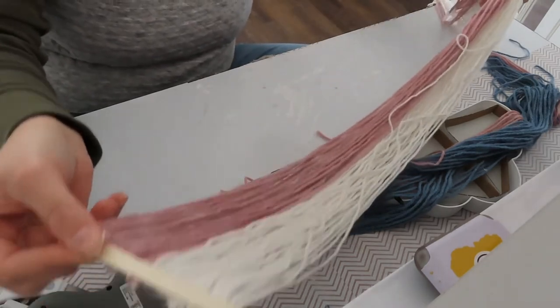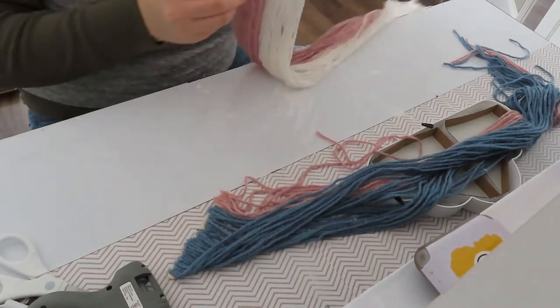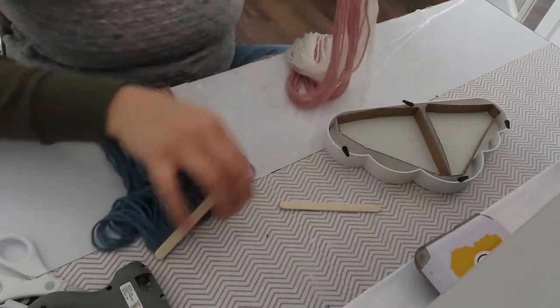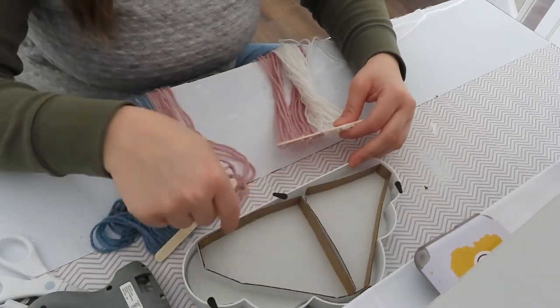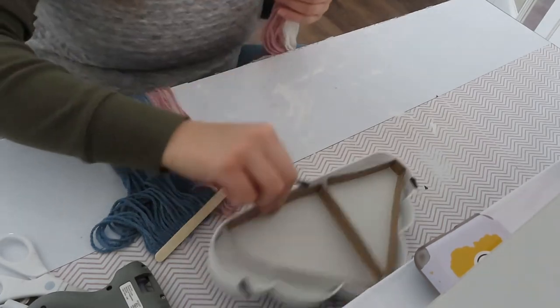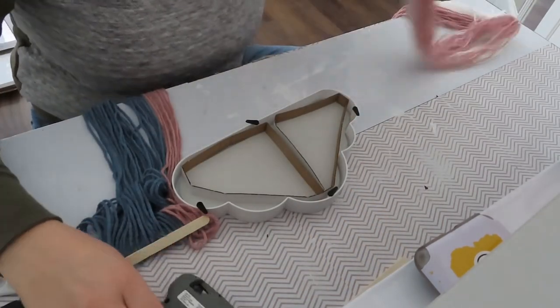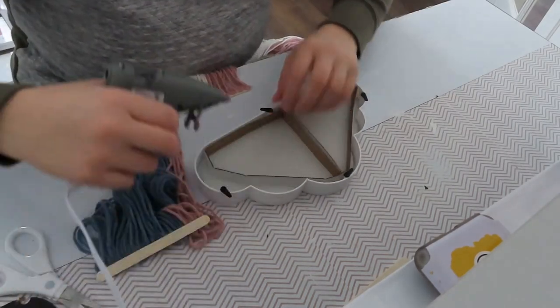All right, so once I have all of the yarn in contact with the popsicle sticks, I went ahead and attached it to the inside of the frame by hot gluing along the side of the popsicle stick and just pressing down on the inside of the frame. And these popsicle sticks fit really well inside the frame. Any bigger, we'd probably have some issues, but this worked out just fine.